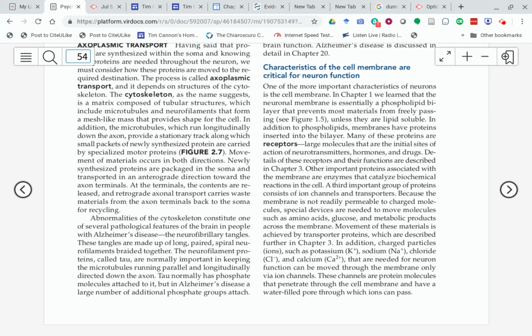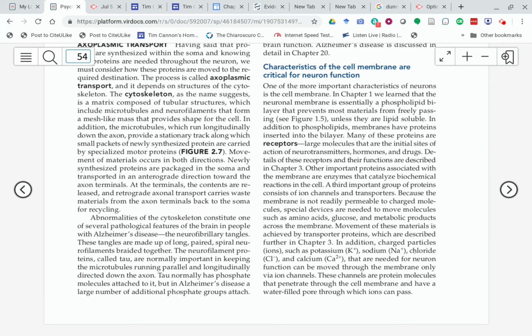Now we're talking about the cell membrane. Now we mentioned the cell membrane already, bilipid layer. Again, if you look at the video and you look for the bilipid layer, it's floaty, and there's all these little round heads on it. Those are the hydrophilic ends that are both on the inside and outside of the cell. But there are transmembrane proteins that allow things to move across the membrane that are not lipid soluble.